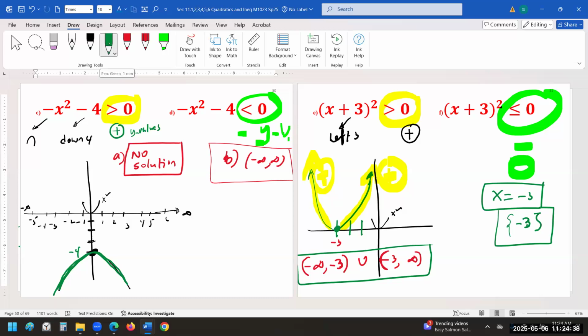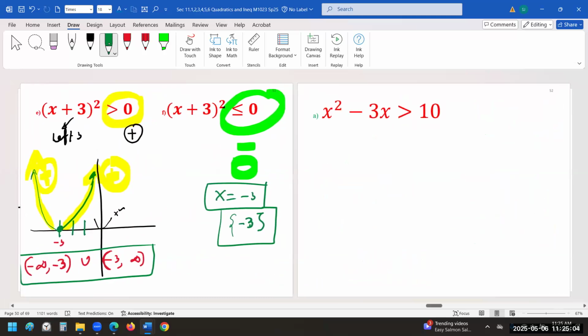Say same parabola, but based on your inequality, we can have different solution sets. You see, this is not one number, the solution set. This is not one number, the solution set. Only here we have one number, but we represent that as a set. It's a set with only one number. Is it a little bit better now?